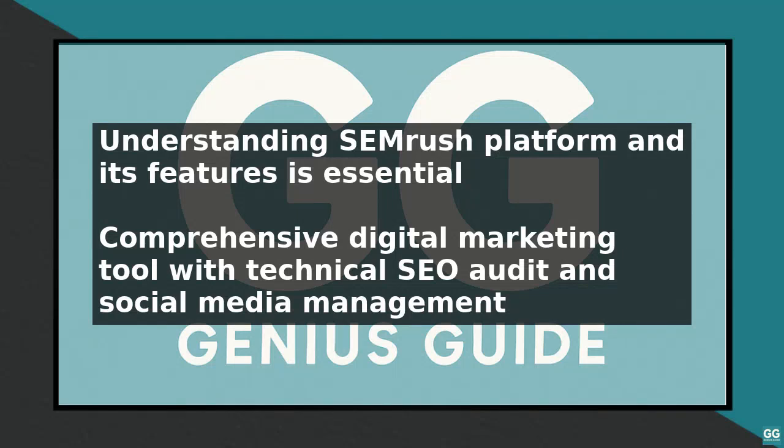To effectively monitor Semrush Social Media Toolkit, start by understanding the platform and its various features. Semrush is a comprehensive digital marketing tool that offers a wide range of features including technical SEO audit, keyword research, and social media management. The Social Media Toolkit is designed to help users manage and monitor their social media presence across different platforms. First, navigate to the Social Media Toolkit section within the Semrush platform.